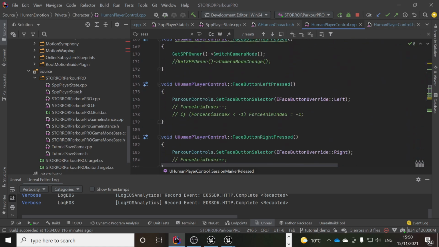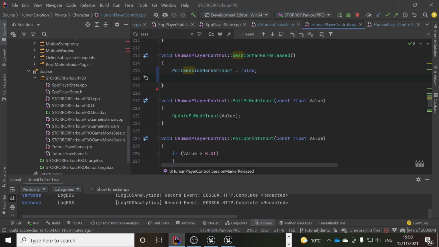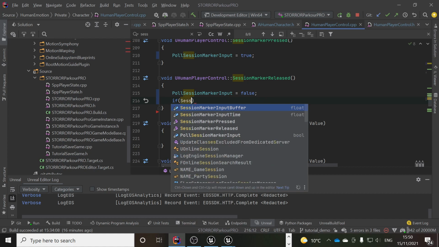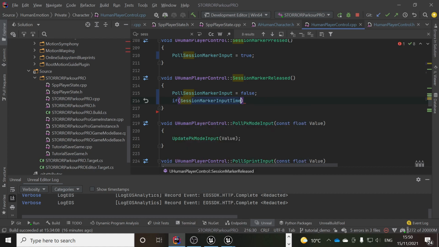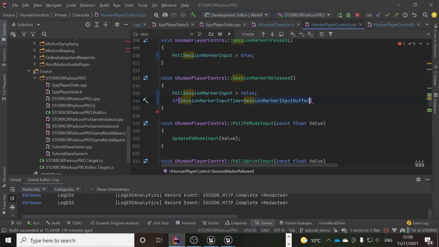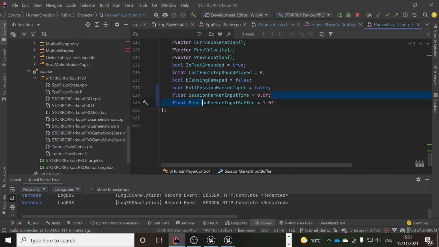So in here, we can now say if session marker input time is greater than session marker input buffer, so that's how long it needs to. I want to change that input threshold.